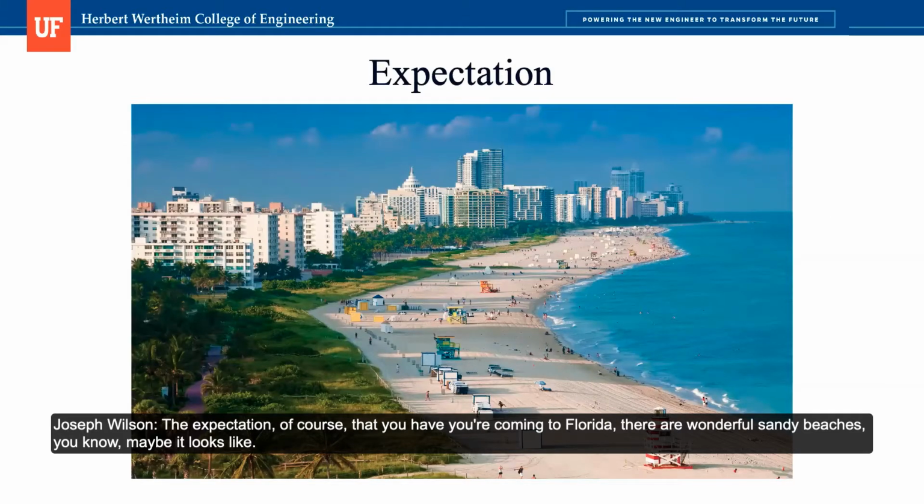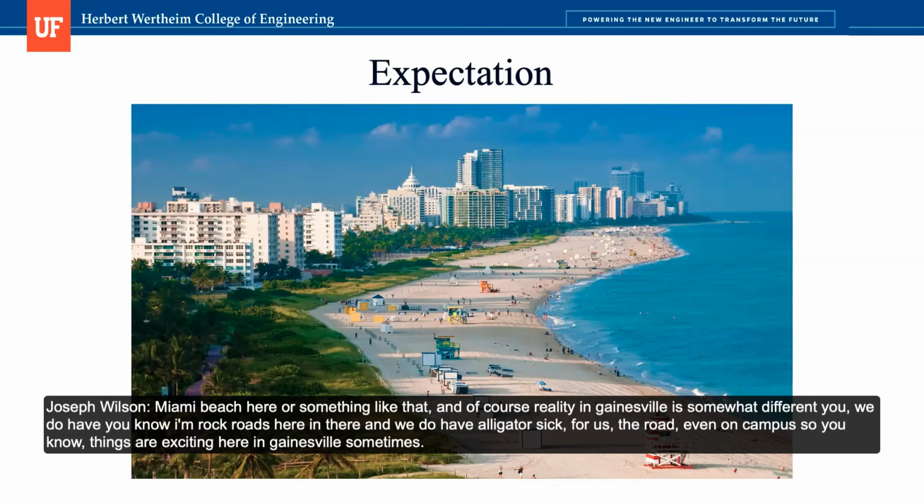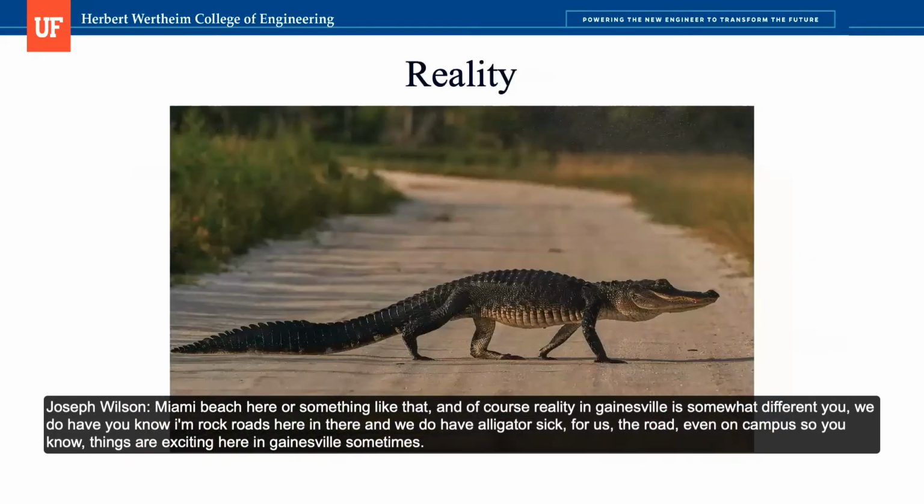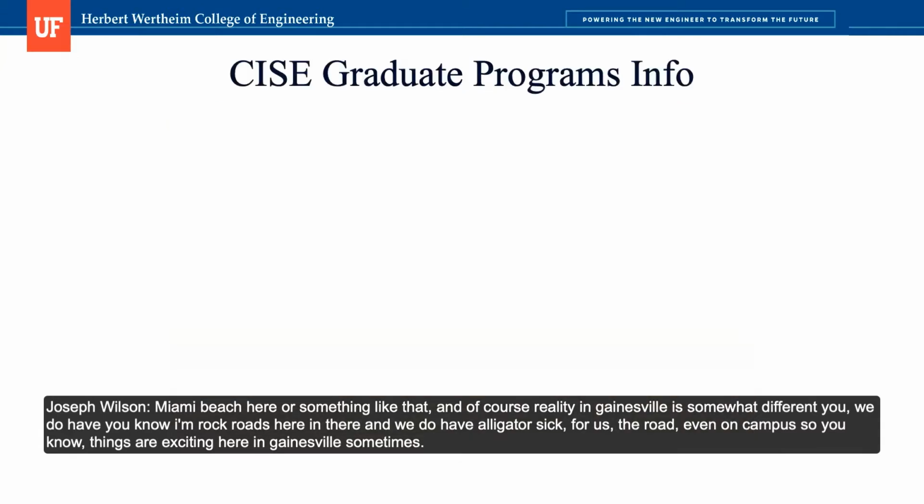The expectation, of course, that you have is you're coming to Florida. There are wonderful sandy beaches. Maybe it looks like Miami Beach here or something like that. And of course, reality in Gainesville is somewhat different. We do have lime rock roads here and there, and we do have alligators that cross the road even on campus. So things are exciting here in Gainesville sometimes.